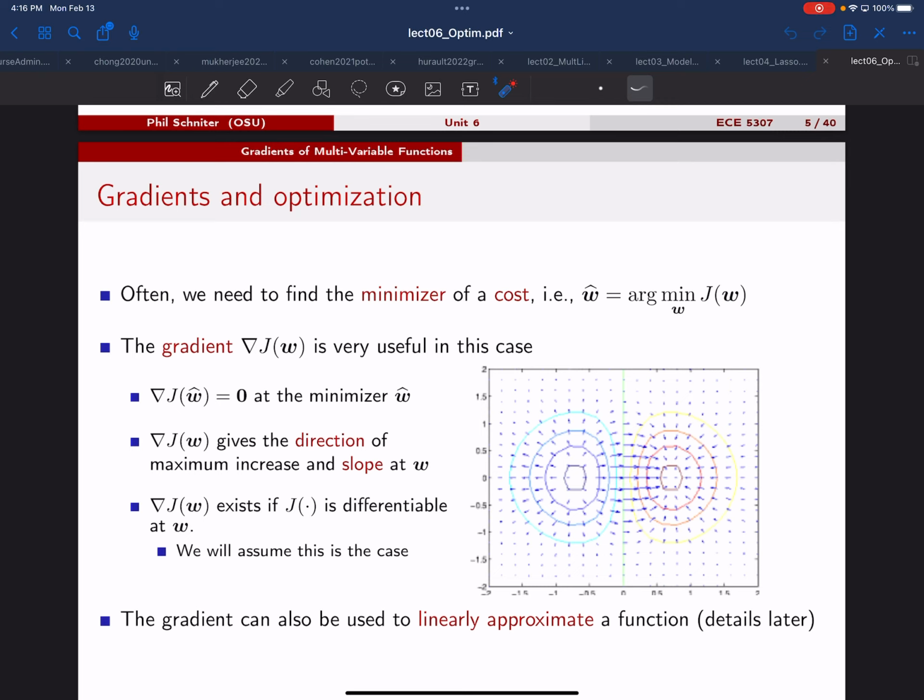And so we saw several times a gradient is really useful because, assuming that this J is differentiable, in one dimension, you know that the minimum occurs, let's say, at the bottom of this bowl, and at the bottom of that bowl, the slope is 0. And when you extend this to 2 dimensions, sorry, it's tough to draw, you can look in 2 directions and find the slope is 0 in both those directions. And that pair of slopes in the 2 directions is what we call the gradient.